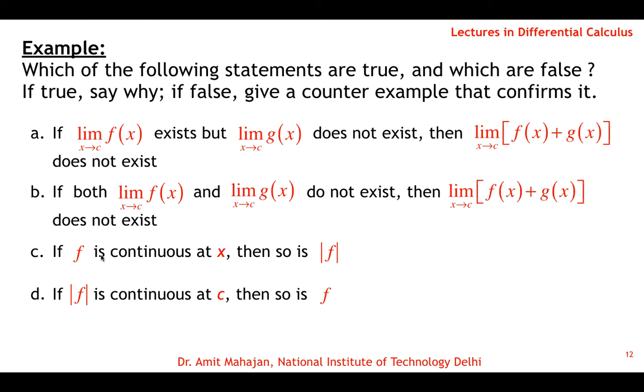Okay, if a function is continuous, then so is its modulus. This statement is also true. And the last statement is that if the modulus is continuous, then so is the function at that point. This statement is false, so I will also give a counterexample for it. First we talk about the first statement, and this statement is true.